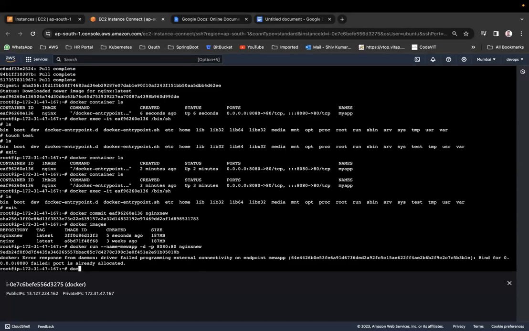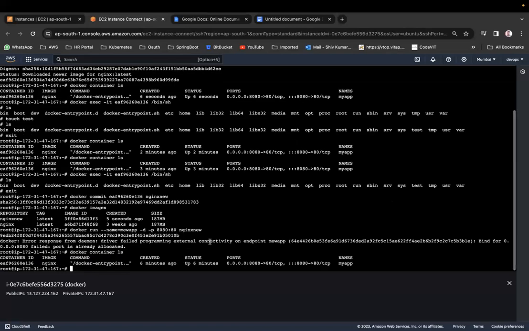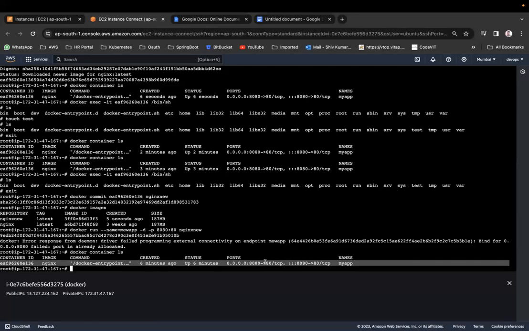You will understand this properly when I explain the -p flag. The application inside the container is running on port 80, and we have mapped it to port 8080 of the Docker host. I'll be explaining the -p flag and port mapping. Now, what is this error? Port 8080 on the Docker host is already in use. You cannot give -p 8080 for another image. That is why this error has come.